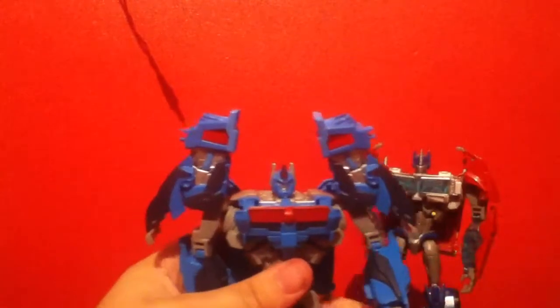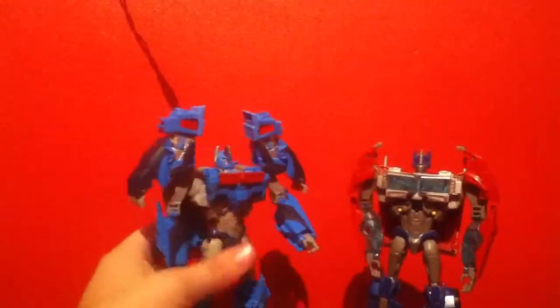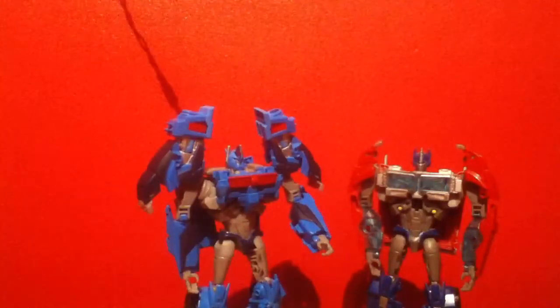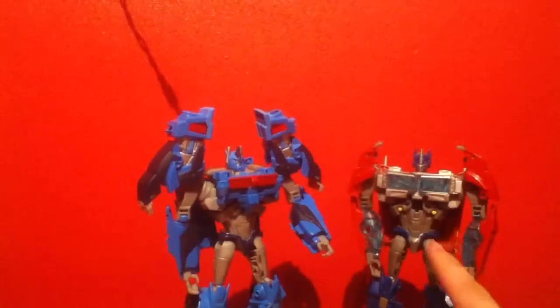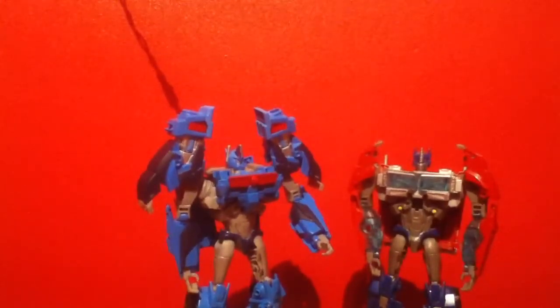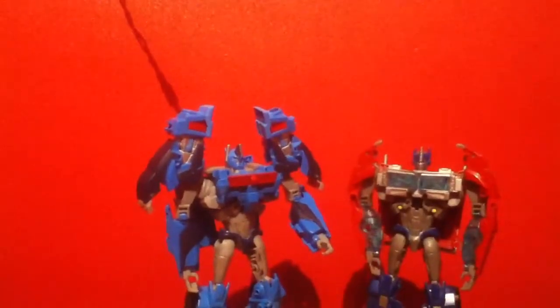poses out of this. But if I had to recommend one of these guys, I'd probably pick both if I had to have a choice. If you don't want this backpack on, you don't have to have the backpack on. I choose not to have the backpack on when it's on the shelf. I wish that the original version of this guy came with the proper weapons like the first edition did, but it didn't. All it came with is this little sword and a crappy Powerizer weapon.